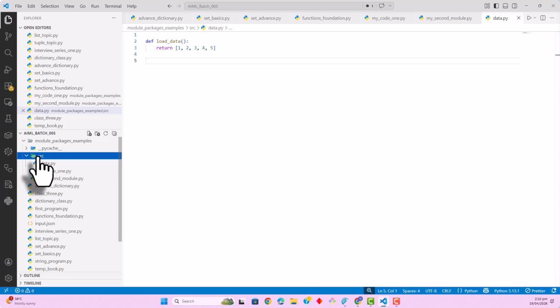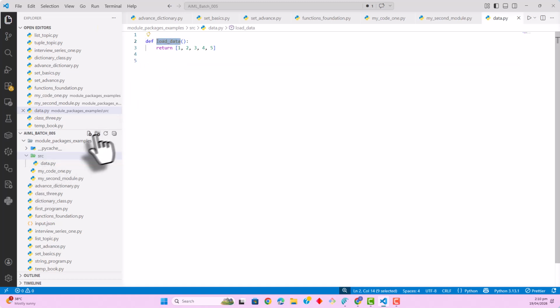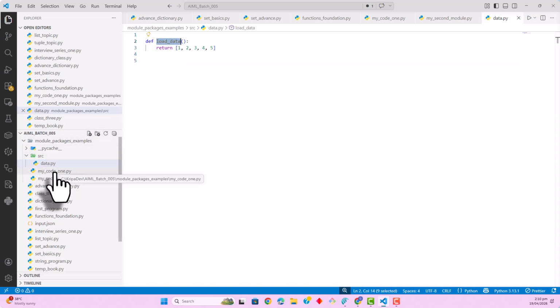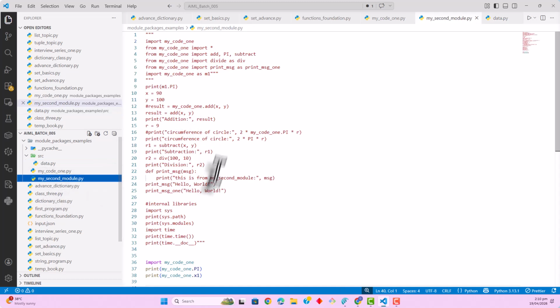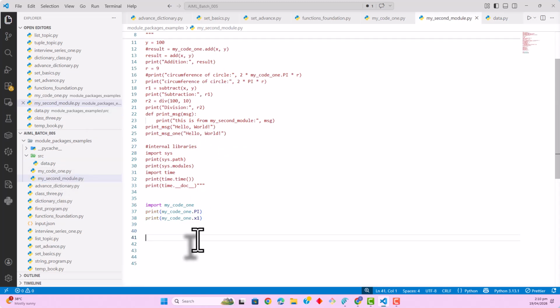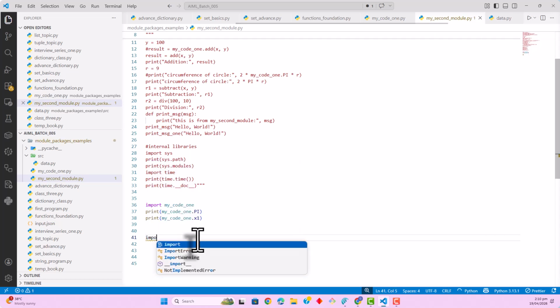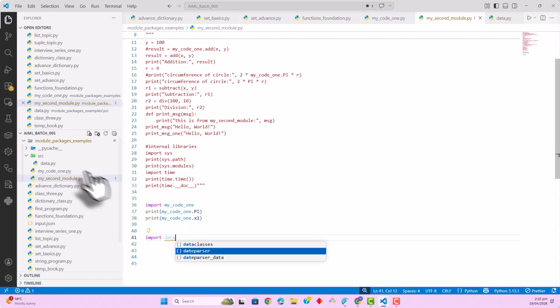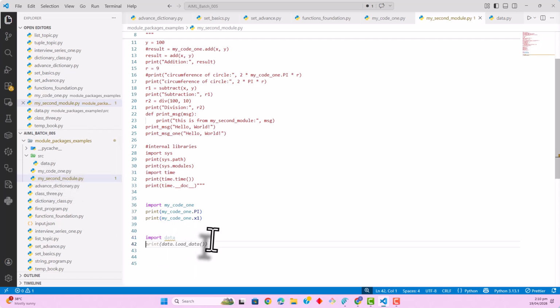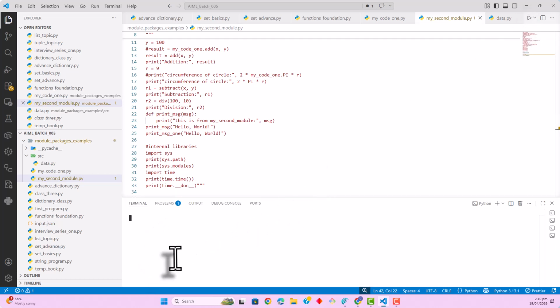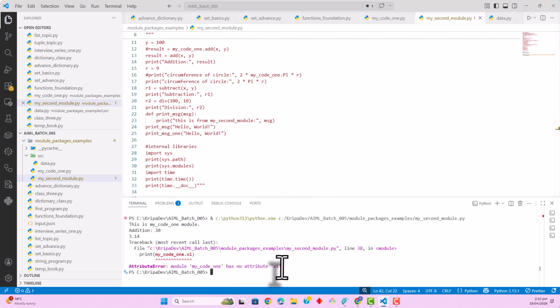Now I want to use this load_data function from the data module in my second module. If I say import data, because my module name is data here, and then data.load_data, it returns an error.